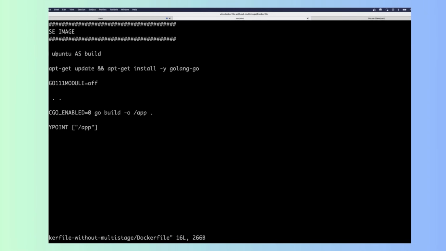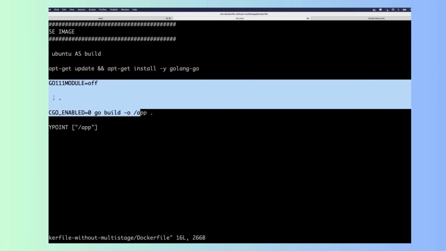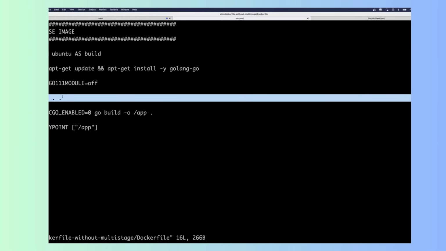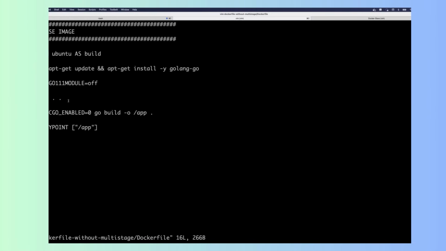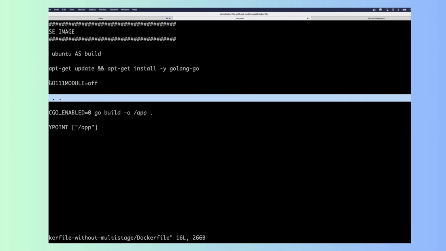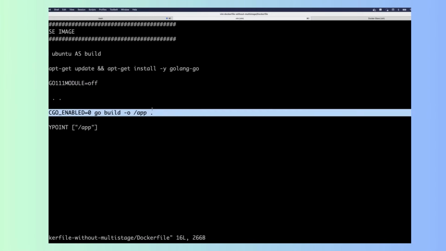I just created an alias, but from Ubuntu, what I did is I installed Go language, and then I set Go modules as off. Don't worry about it. Then I copied the source code, that is calculator.go, into this specific location. And finally, I'm running the Go build and building the binary, and I'm executing the binary as part of the entry point. Okay. So if you're not familiar with Go language, don't worry, your steps will be replaced here. So if you have a Python application, this copy command will be the same, or you can also use the Django application that I explained in the previous class. This will be the same. This will be removed. You only have to modify this specific command.